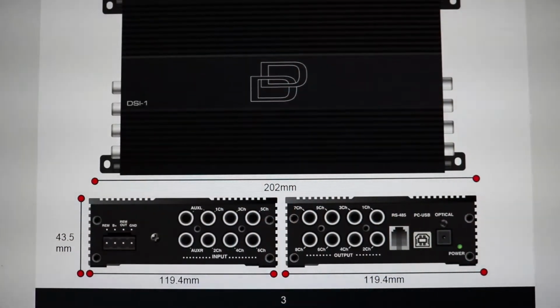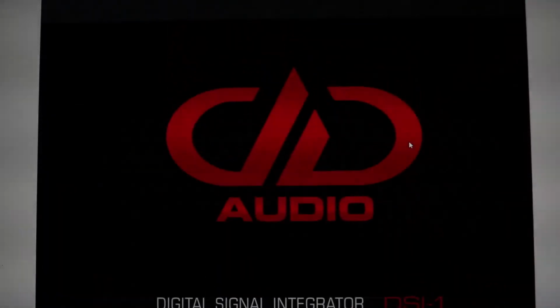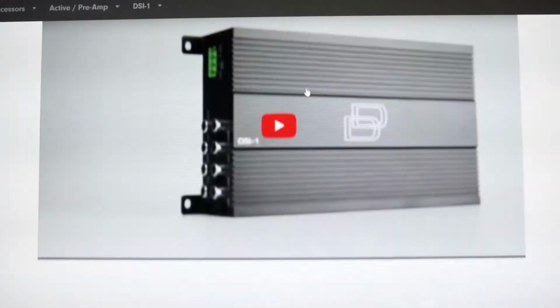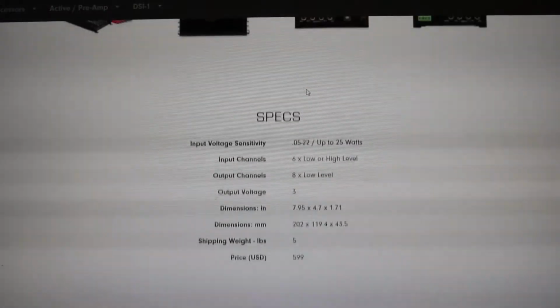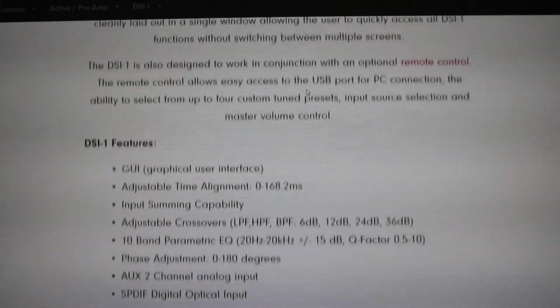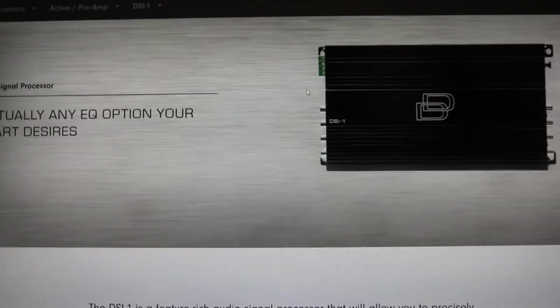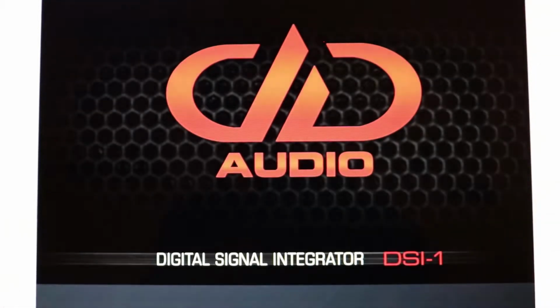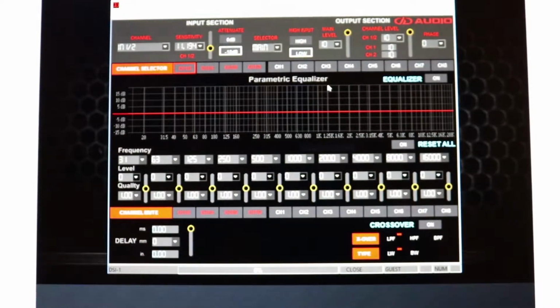Okay, so here is the first page of the DD Audio DSI-1. This is the user manual right there. If you go onto their website, here is their website, and I hope this all comes through okay on the camera, but this is it. So we're just going to run through the user manual, I'm going to show you, and then I also have the program pulled up, and I will show you on the program what all this stuff means.